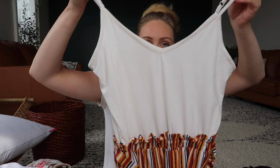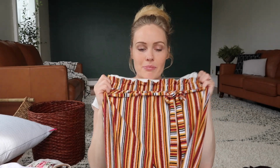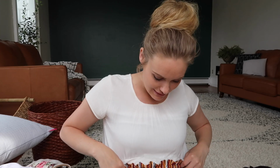So my stomach has been really sensitive to anything tight, it feels like. And so like jeans or just anything tight just does not feel good. So I got this, and I'll have to wear something either under it or over it. But these pants, which again, they look kind of like paper bag pants, are actually attached to this. And I don't know if I'll ever actually wear this out. It's not actually maternity. It has the wide legs. But this ruffly part actually does fit like really cute kind of above my belly. So if nothing else, at least it's a change out of leggings at home.